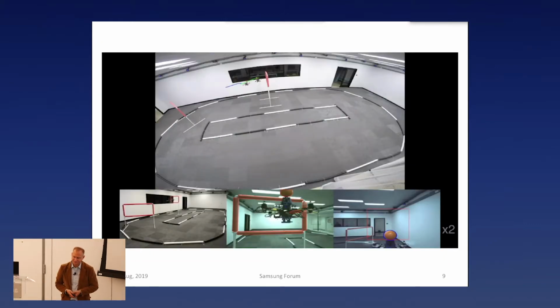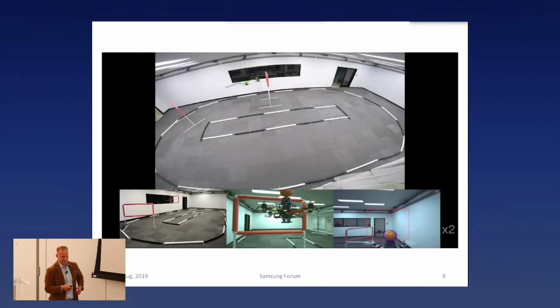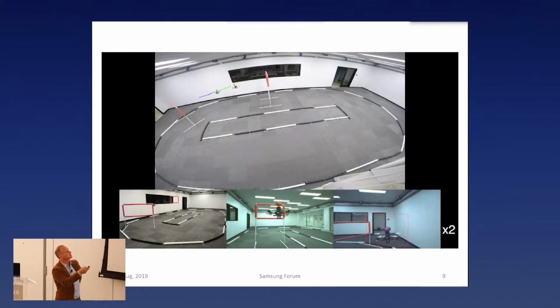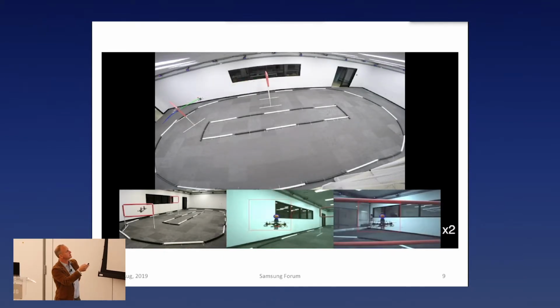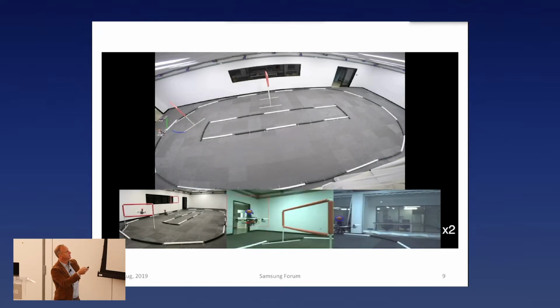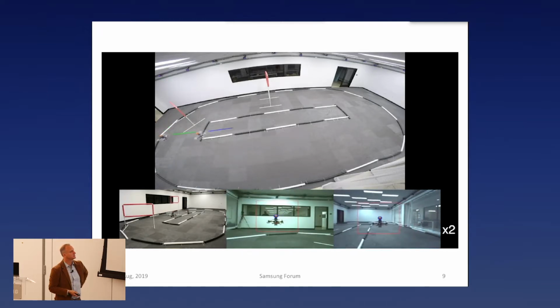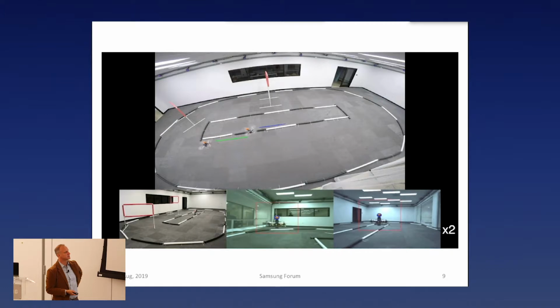Okay, so that's about as mathematical as we're going to get in this talk. I hope I conveyed the motivation and some of the tools that we're using. So let's look again at this experiment. You can see now these are the plans that each agent is using. You can see that they're planning over some horizon. In this case, it looks like about 2 or 3 seconds of a horizon.